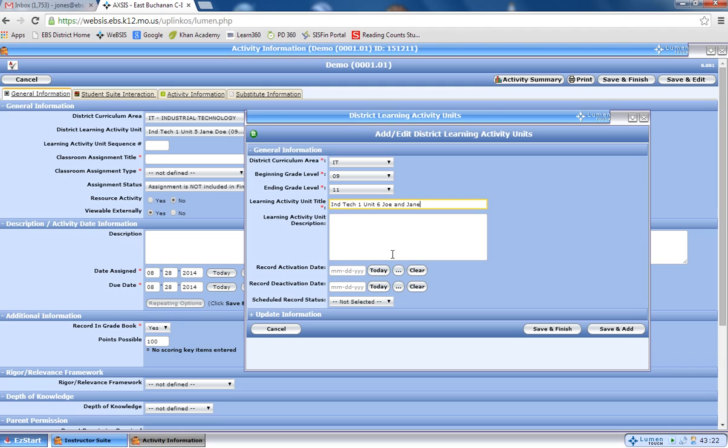And maybe in my description area here, I might want to say more about this unit. This would be like for next year, maybe there's something I need to remember, but it's not necessary to fill out the description. But please don't mess with these bottom 3 fields, because they can mess things up for us. So I'm going to save and finish because I really like to add just one unit at a time. So I'm going to hit save and finish.